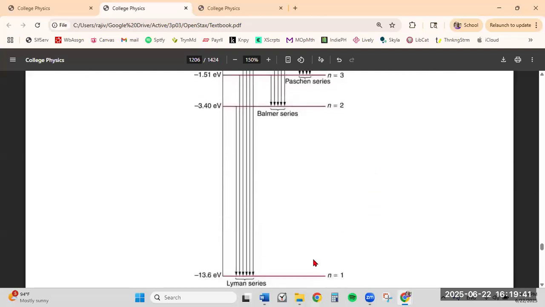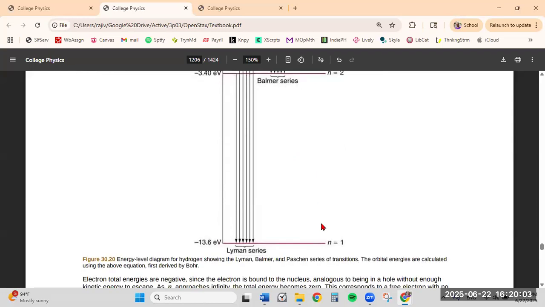And when it makes that jump from the ground state to one of the excited states, it stays there for a very short period of time, and then eventually it falls back. And then when it falls back, it emits that amount of energy, this energy difference, in the form of photons. And this is what we were talking about earlier. This constitutes the different series of the spectrum.